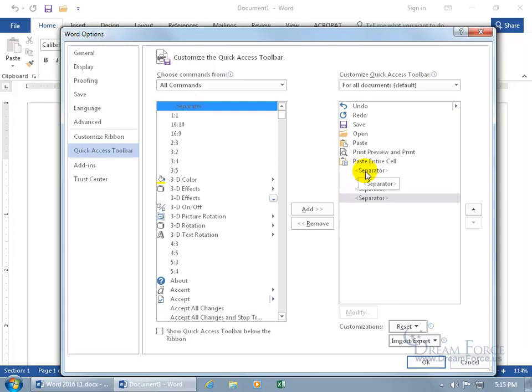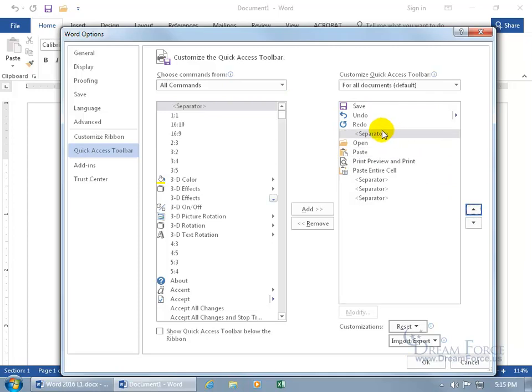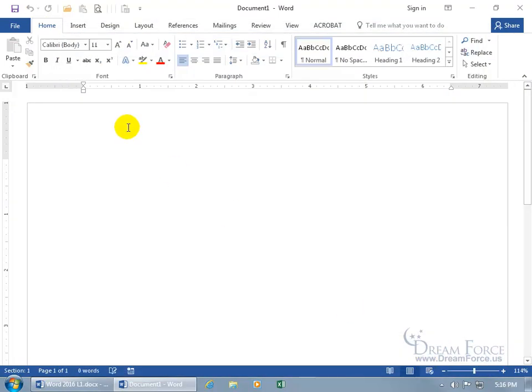And then to reorder this so the separators are not all at the end, because top to bottom is left to right. So undo is the top, undo is at the far left. So if I select save and click up, up, that's now at the top, so it's going to be at the far left after I click OK. And as far as the separators, maybe I want to go ahead and add one between redo and open, and then another between maybe print preview and print. And actually, let's do 3 so you can see what it really looks like when you got some gappage there. And then go ahead and click okie dokie, and hey, look at that.